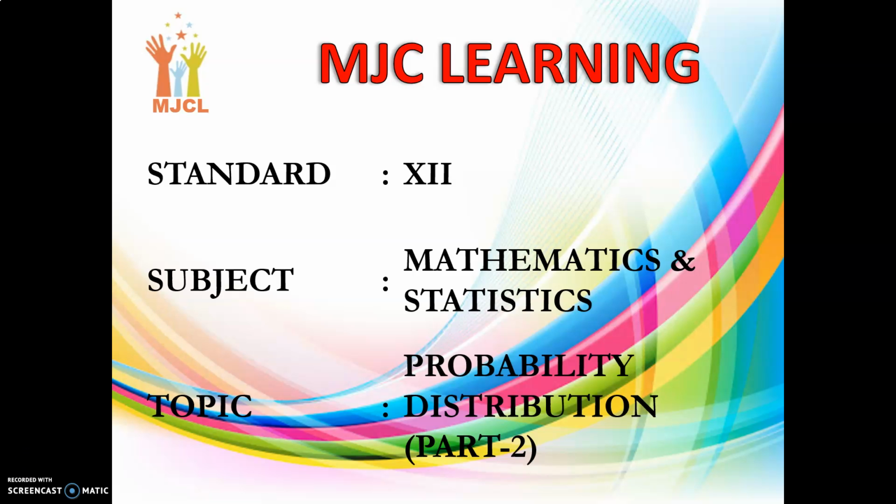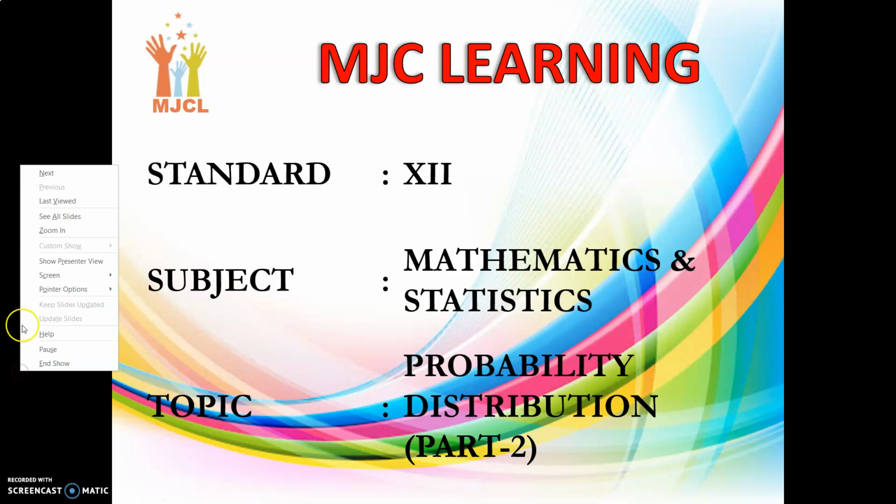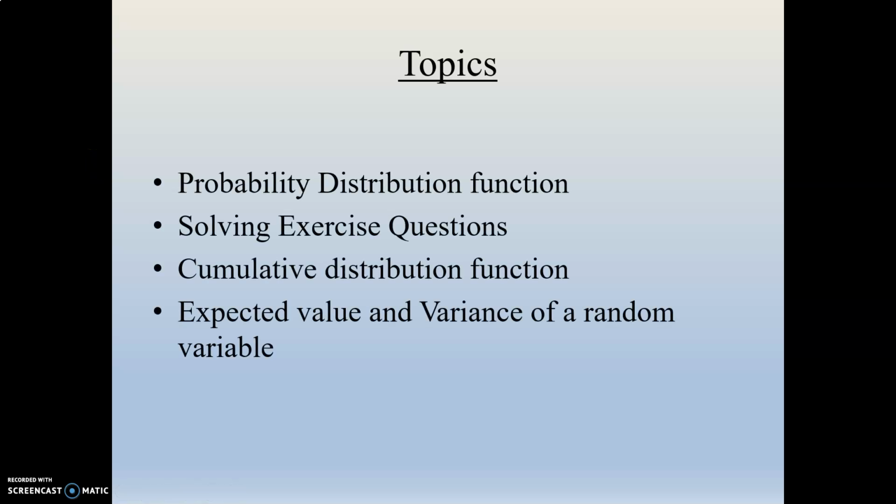I am Manju Dilip. Today I am going to start with the 12th standard mathematics topic probability distribution part 2. In the previous video we have discussed probability mass function and solved some questions. So today we are going to discuss probability distribution function and solving exercise questions based on that. Also discussing cumulative distribution function, expected value and variance of a random variable definitions.